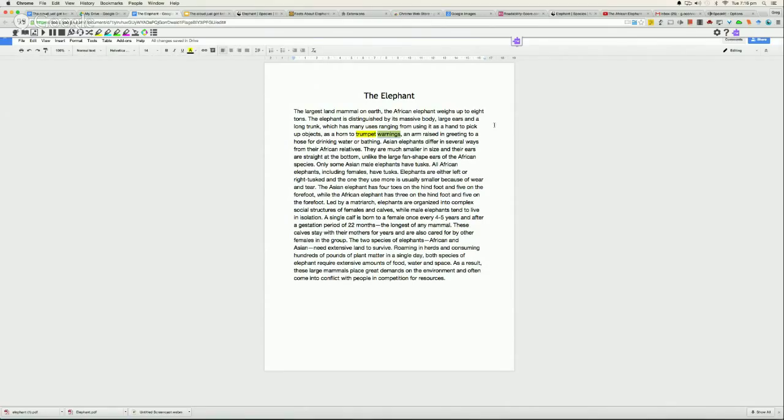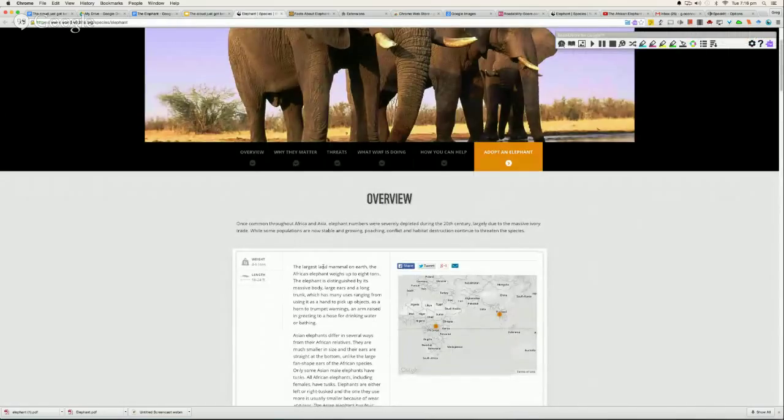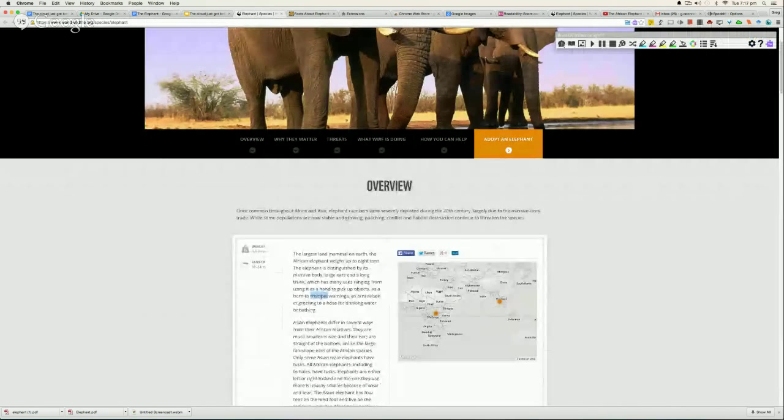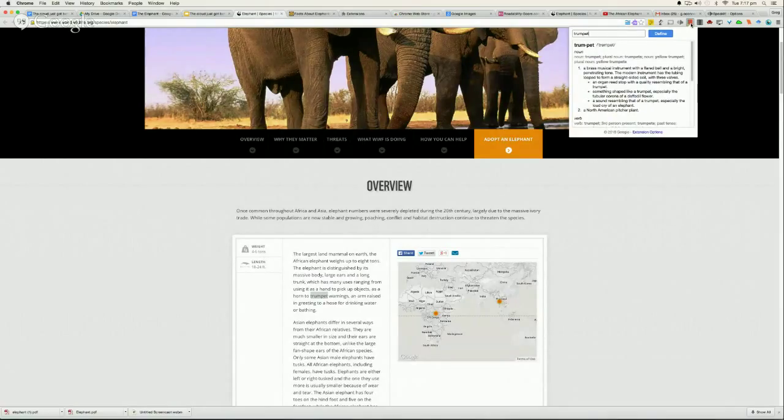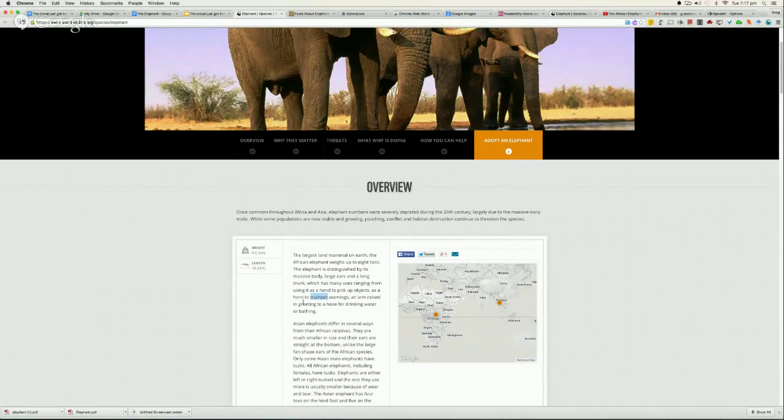There's a couple of things you can do. Google Dictionary is an extension that you can get. If I go back to the web page here, click on trumpet and open up my Google Dictionary extension, it automatically finds the definition for that word, and that's fantastic. I can also have that come up by double clicking on the web page itself. One of the problems I have is that often I can't get the definition read back to me, and I actually need the definition read as well.